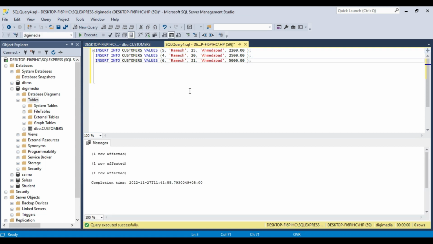So here you can see that your queries are executed successfully and the records will be added to your table. This was the first method.